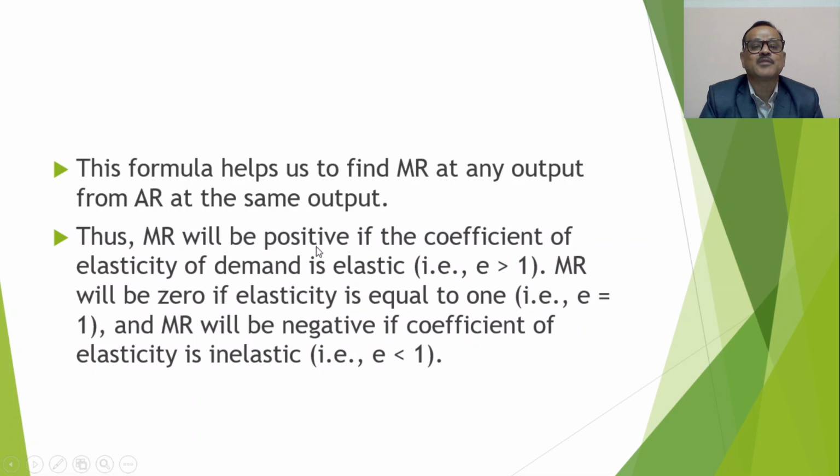Thus, MR will be positive if the coefficient of elasticity of demand is elastic, that is greater than 1. MR will be 0 if elasticity is equal to 1, and MR will be negative if elasticity is less than 1. So this is all about the topic revenue and revenue curves, and I think you are clear about this content.